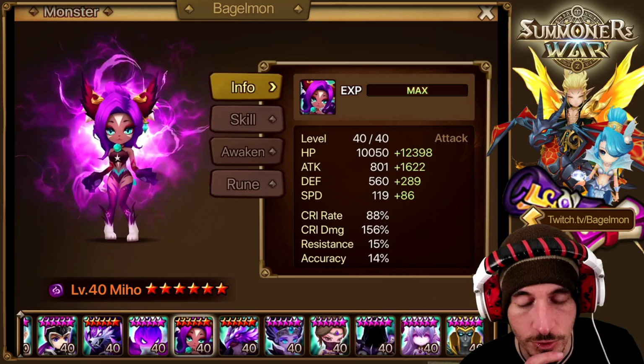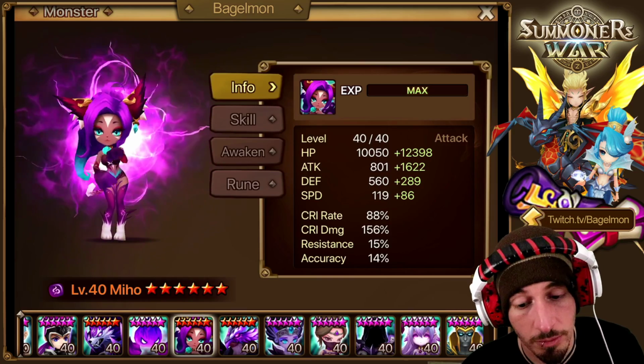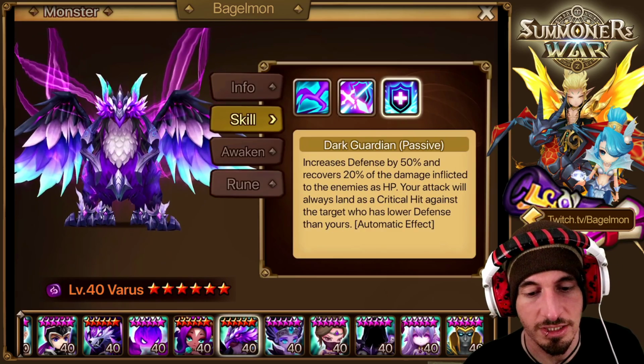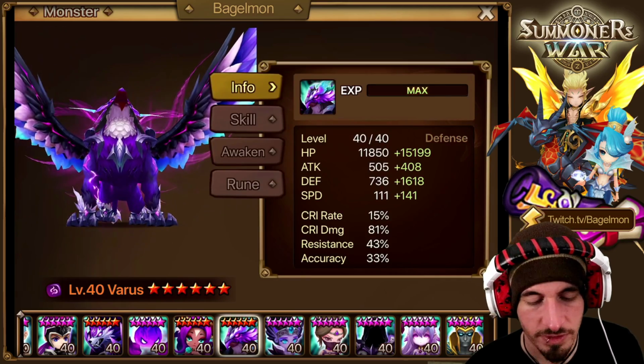So the Dark Griffin is usually run with high speed, high defense, and crit damage, like speed, crit damage, defense, probably on Violent. Yep, speed, defense, defense, because he has that stipulation. He needs his defense to be higher than the enemies'. So I wonder if he's gonna keep it like that.